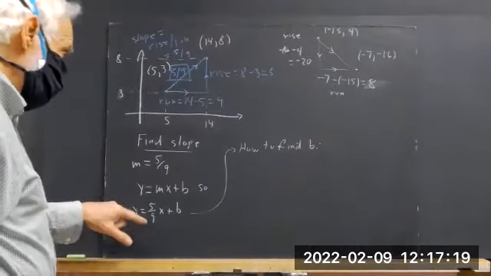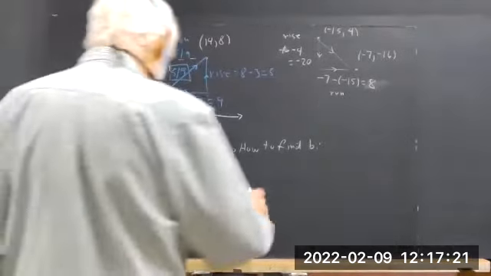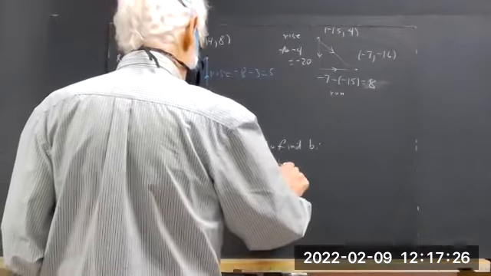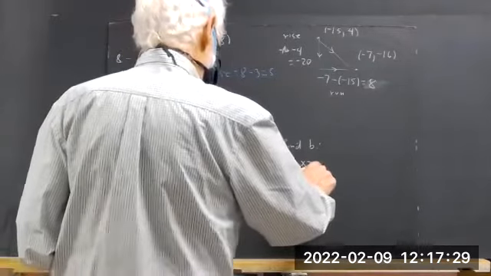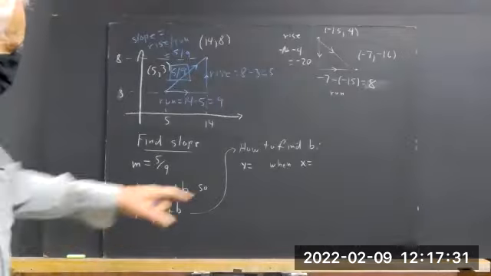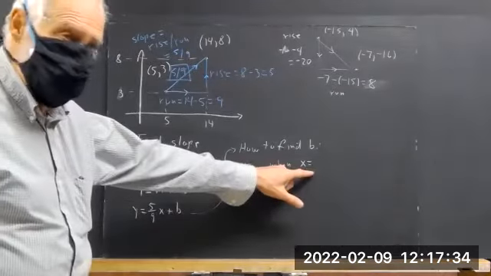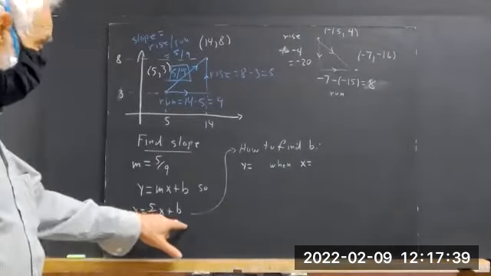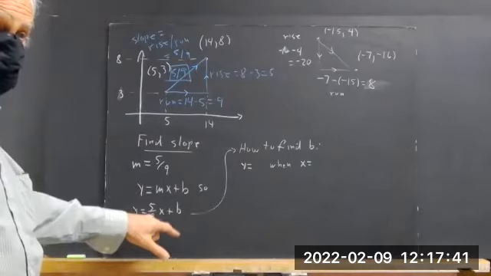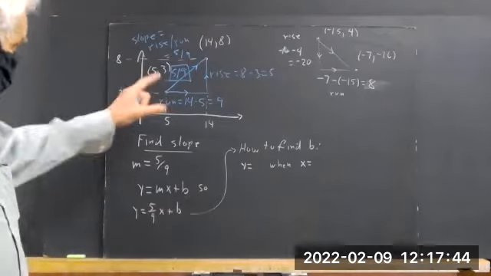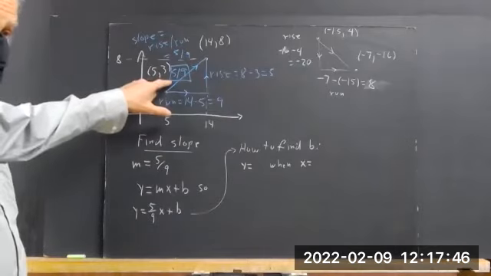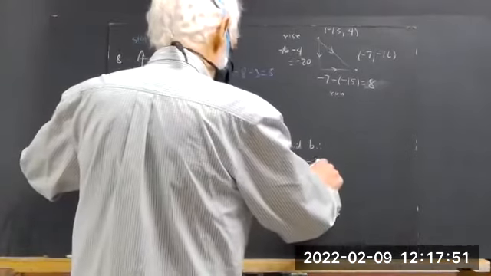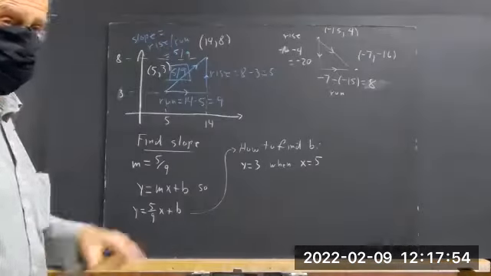Once you've got m, if you've got a number for y that corresponds to the number for x, then you have an equation that just has numbers along with b. You have a number for y and a number for x, so you're going to be able to solve for b. We should illustrate that. Just take 5 and 3. Y equals 3 when x equals 5, right?